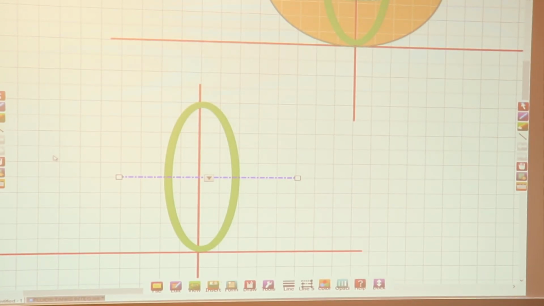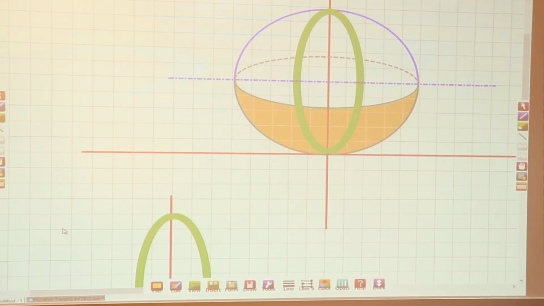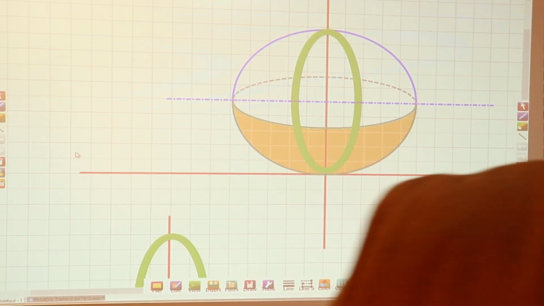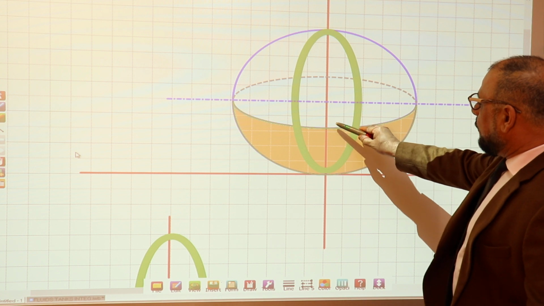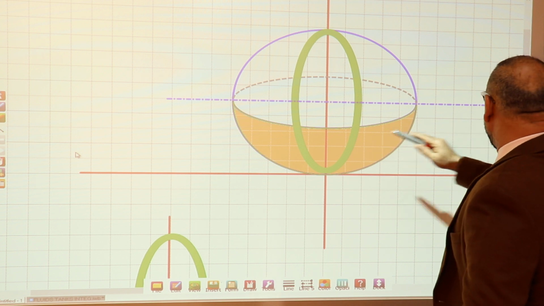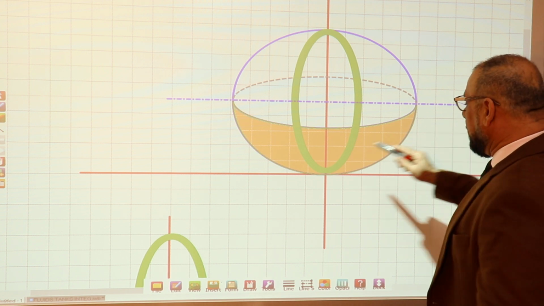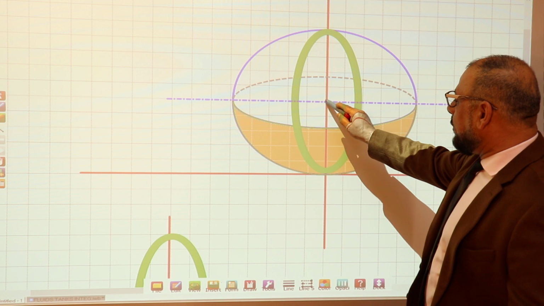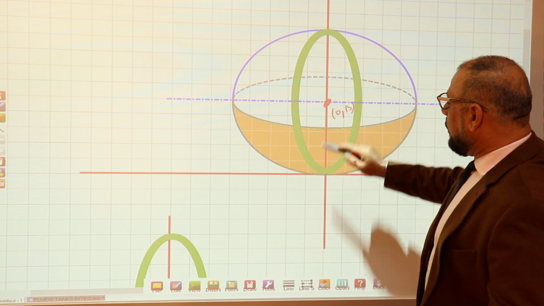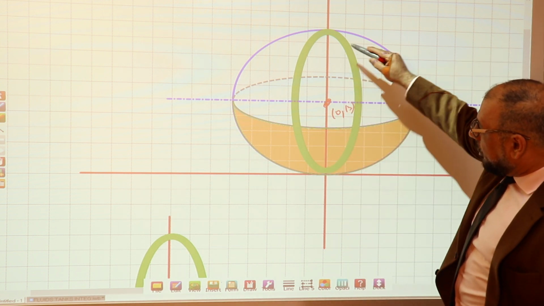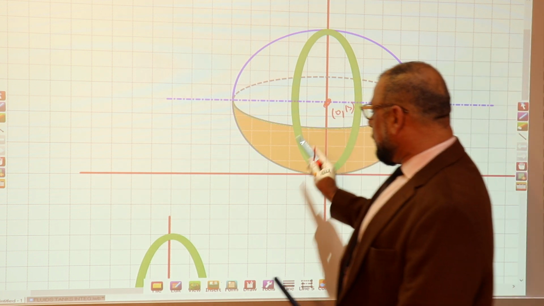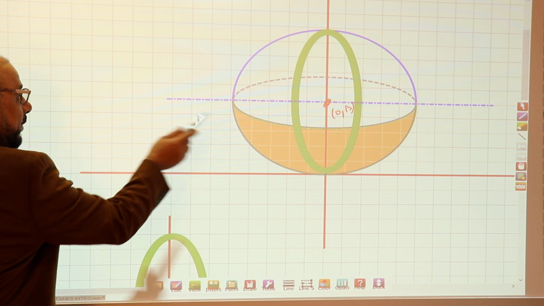Minimize this and see. This is my circle. I prepared for you my sphere. Look, guys. 1, 2, 3, 4, 5, right? It's a radius of 10. I count by 2: 2, 4, 6, 8. This point here is 0 and 10, which is the center of the circle. I took a cross section. You see the green bar? It's a cross section. To know what I mean, I'm going to minimize this one and take another one.